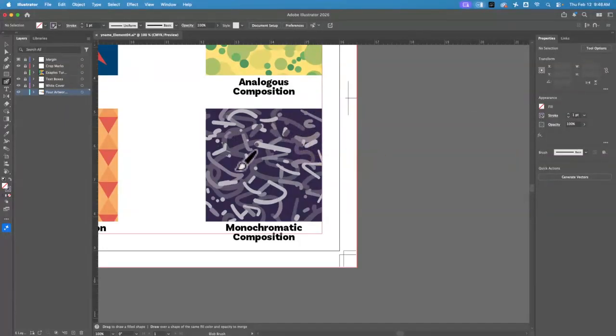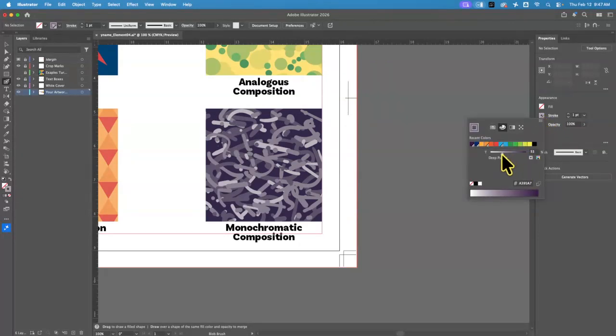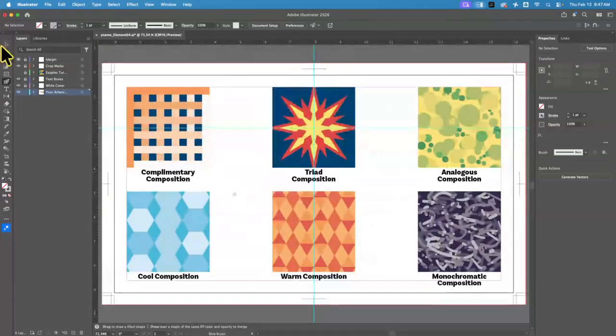Do some more scribbling. And I go back to 50. Do some more scribbling. And one more at 25. And there's my abstract one.